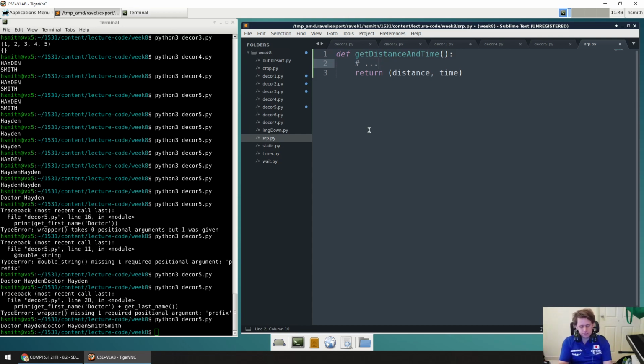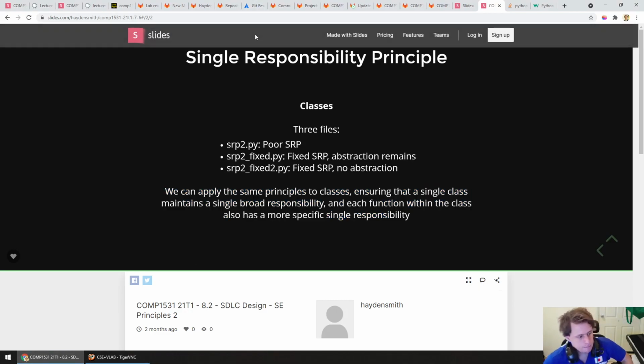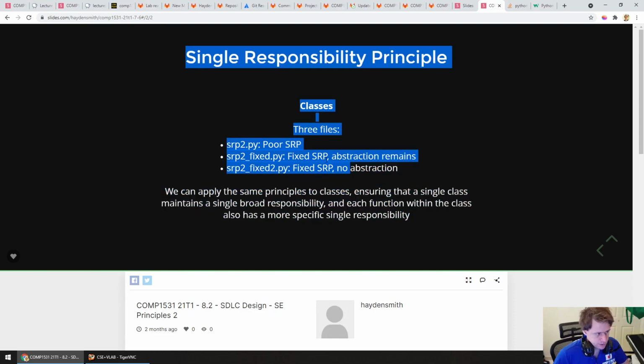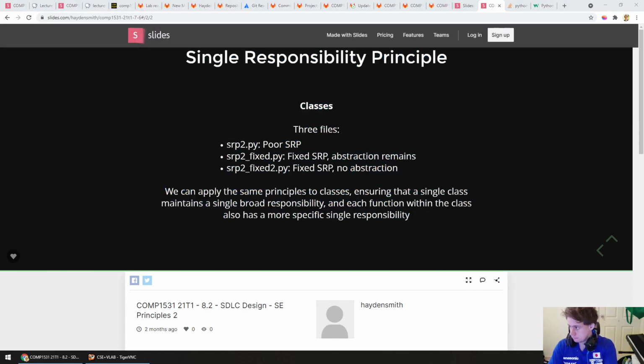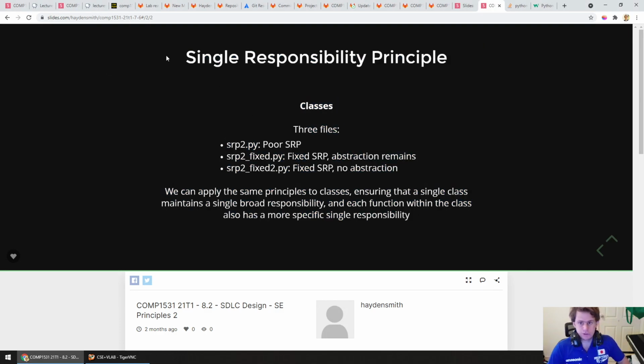If I was to explain this to someone and they asked what it does, can I say it does this, without using the word and, also, or anything like that? If it doesn't just do this, it probably does a few things, and if it does a few things, break it up into more components. That's really all this single responsibility principle is about. There's not much to it. It's a lot more applicable to classes, for instance, which is probably why I've gotten rid of this example. But it can be applied to functions too, because sometimes we write functions that do many things without realizing.